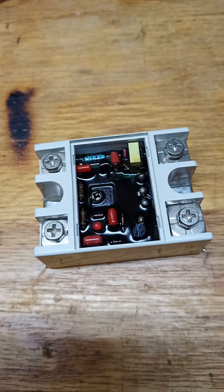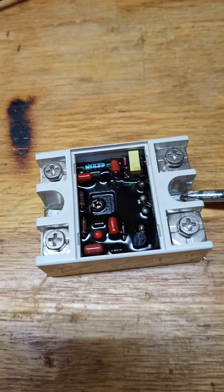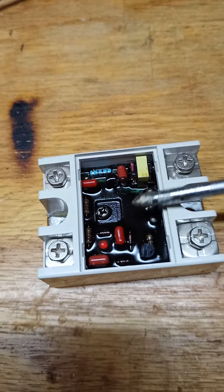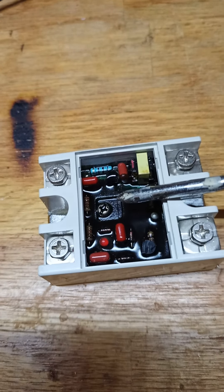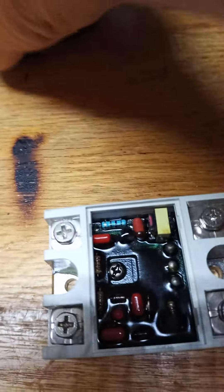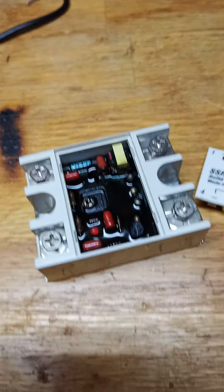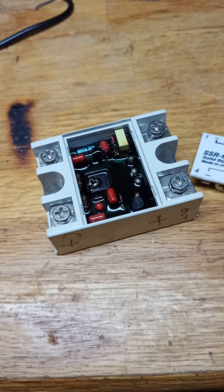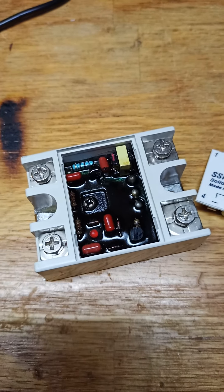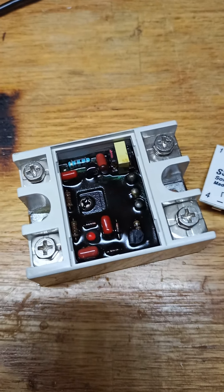Solid-state relays suck. This is my 60-amp — I thought I had a transformer, and there it is, along with the FET. A lot of these cheap modules pop the top off rather easily, but unfortunately everything else is potted in really hard epoxy. I could drill it all out and try to fix it, but I'm not sure what I'd ever use this for.